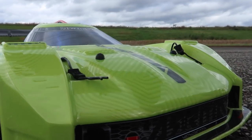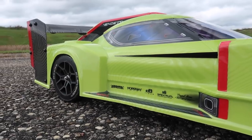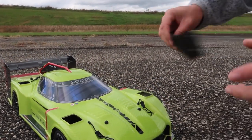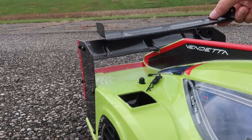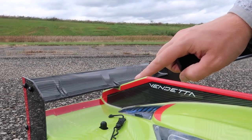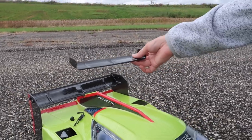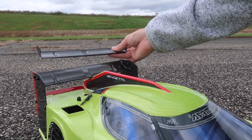You can see every square inch of this has been heavily focused on to really control that airflow. Even a ready-to-run vehicle comes with an optional spoiler or rear fin to go on the back. This one is much more flat and straighter - it's going to give us a little bit more downward force from the wind. So I'm wondering which will be a bit faster. Let us know in the comments - which one will give us more speed?